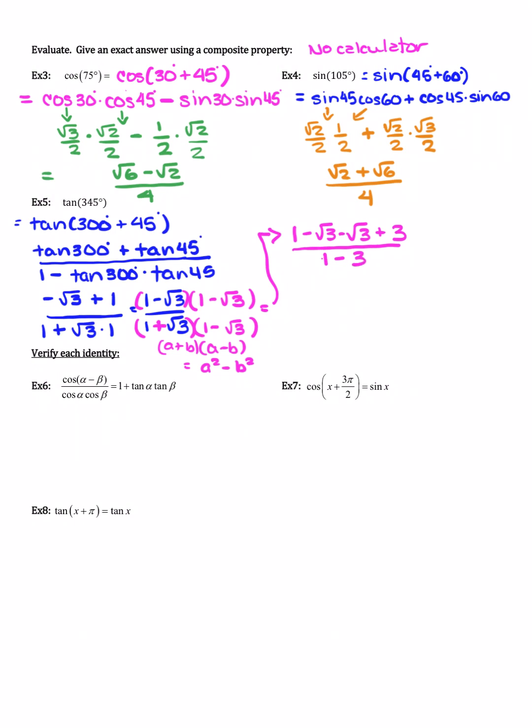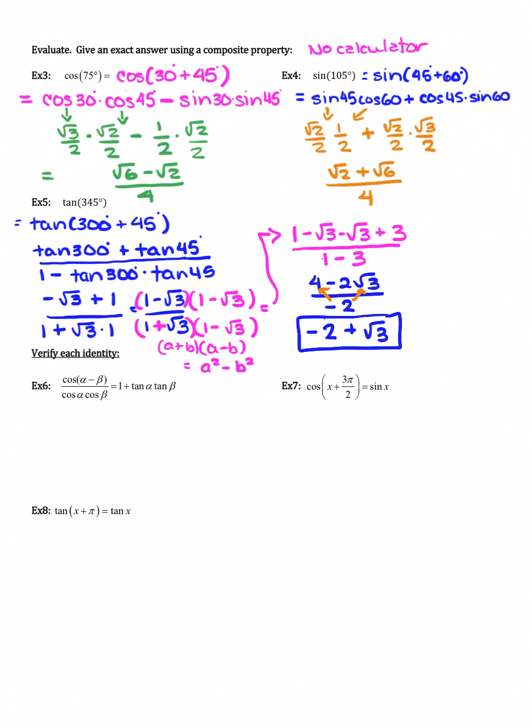So now let's simplify this puppy because that's not a final solution. So 1 plus 3 is 4 minus 2 rad 3. That's my numerator. 1 minus 3 is a negative 2. And that negative 2 is like a singleton that goes to each term. I can simplify. So 4 divided by negative 2 is negative 2. And then the other one becomes positive. The negative 2's cancel, and I just have rad 3. That is your final answer for the tangent. So I am going to ask you to rationalize the tangent problem.